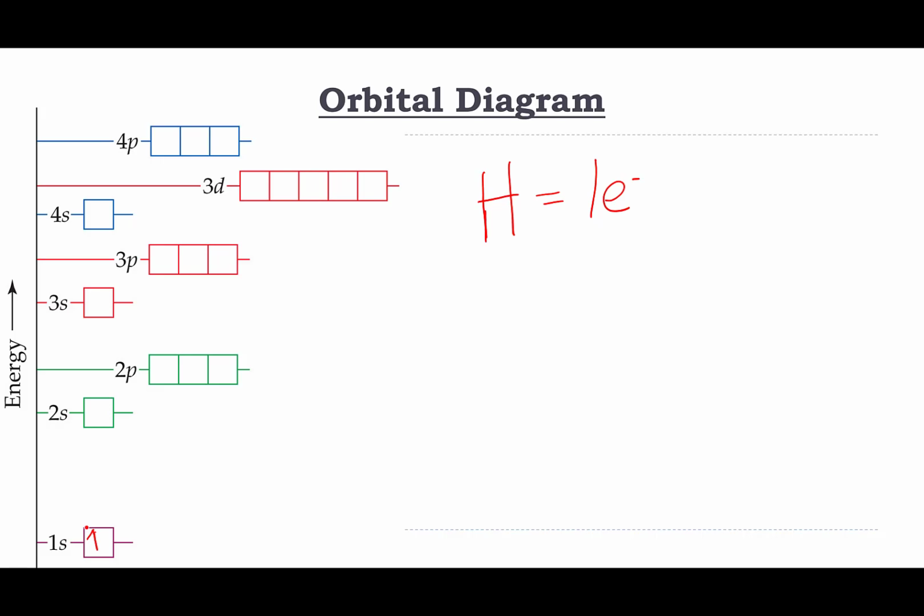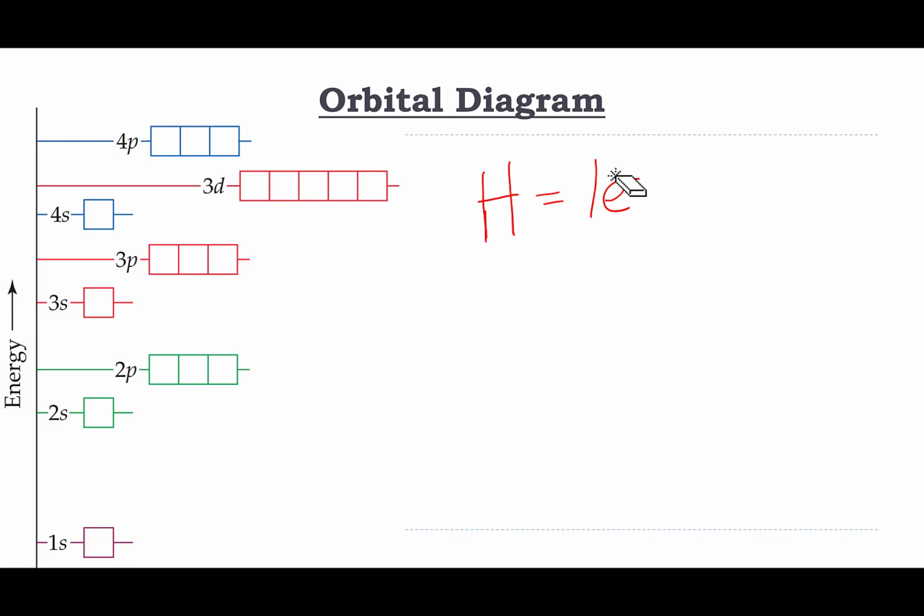We typically draw electrons as half arrows, so this is how I depicted that first electron. Remember, we can have up to 2 electrons in each box. So when we start putting 2 electrons in the box, the next electron would look like this. Remember, we have that spin, negative 1/2 and positive 1/2. So somebody lives on the top floor, somebody lives on the bottom floor. And that's how we symbolically represent that. Okay. So here's the orbital diagram for hydrogen. It has 1 electron, and that 1 electron is in the 1s orbital.